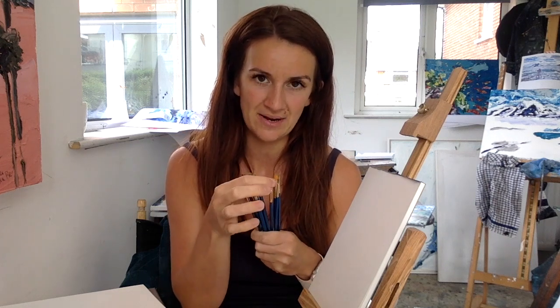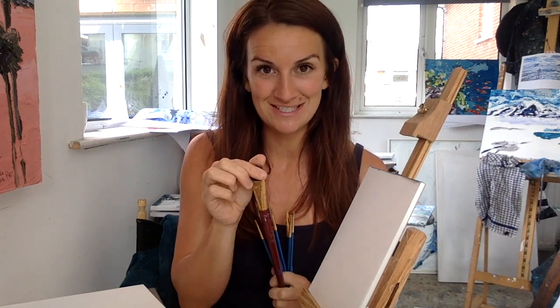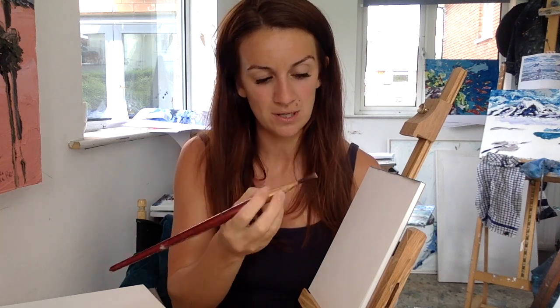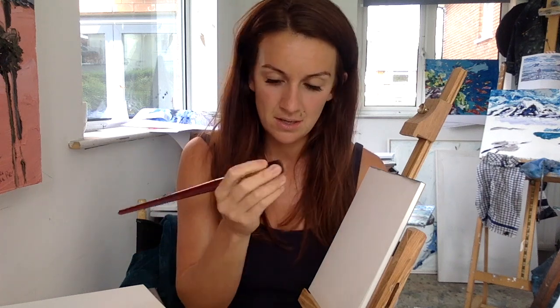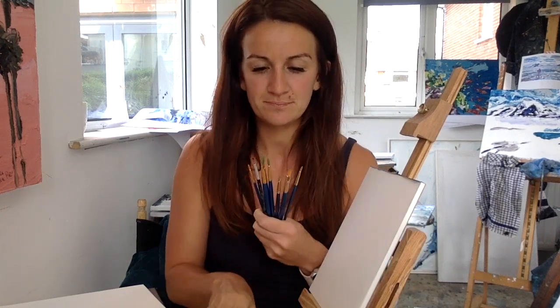The hairs on them are very fine, which allows a lot of movement. This one's a little bit thicker, but I like to play with the brushes sometimes, and I'm really bad at cleaning them. So you're lucky if one survives as long as this one has. But I really like to use this one with the watercolour because it takes the colour, it takes the water, it holds it, which means that you get a lot of colour and a lot of depth.